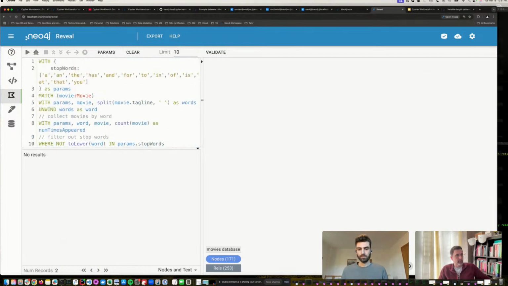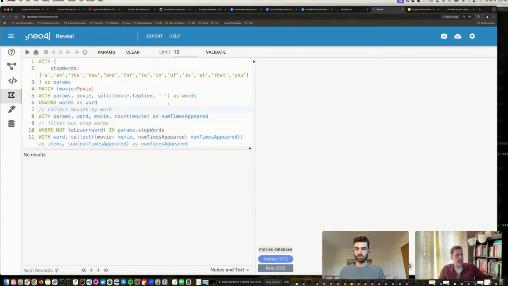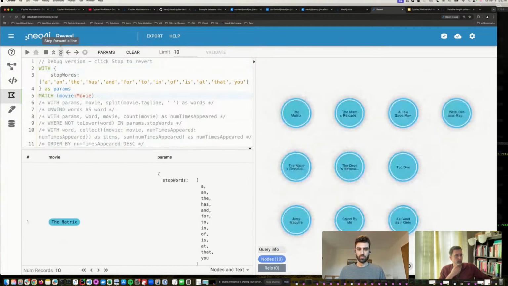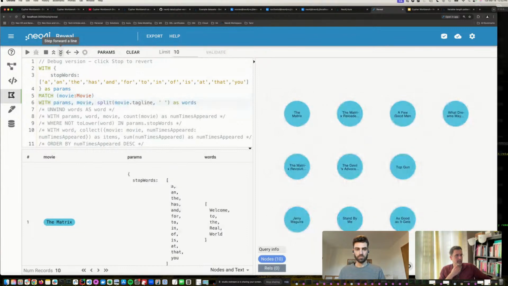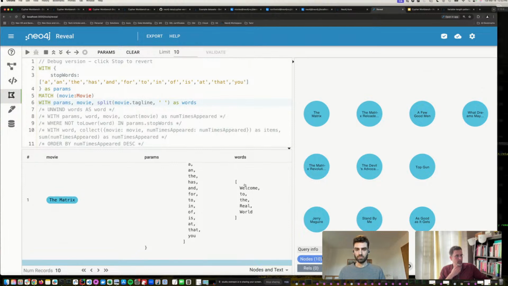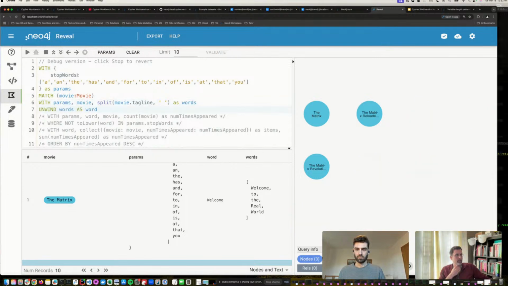And so this one shows you how things work from a post-processing perspective. So what we can do is I'll step through this time. This one steps side by side in a line. This one steps down. So I'm going to use the step down one. We've got stop words. We got movies coming back. So now what we're doing in this Cypher is we're actually looking at the tagline and making it into words. So the tagline here might be "Welcome to the real world," and so we've split that and made an array out of it. And now we're going to unwind it. So interesting, you'll see the nodes over here disappear, and I'll tell you why that's happening.